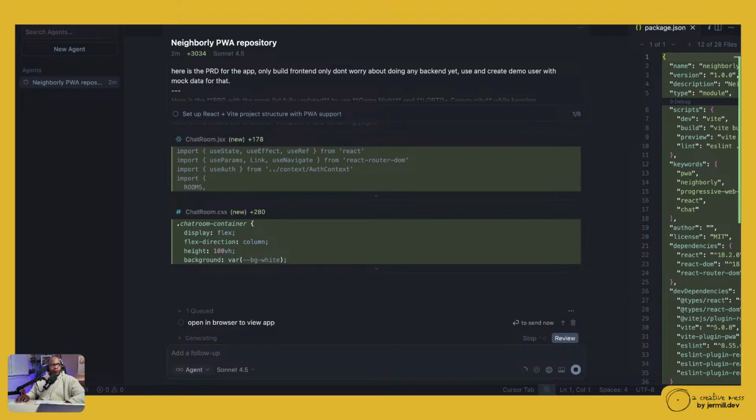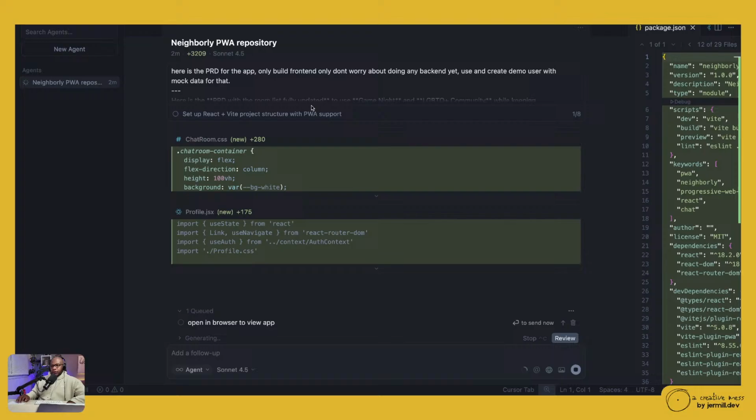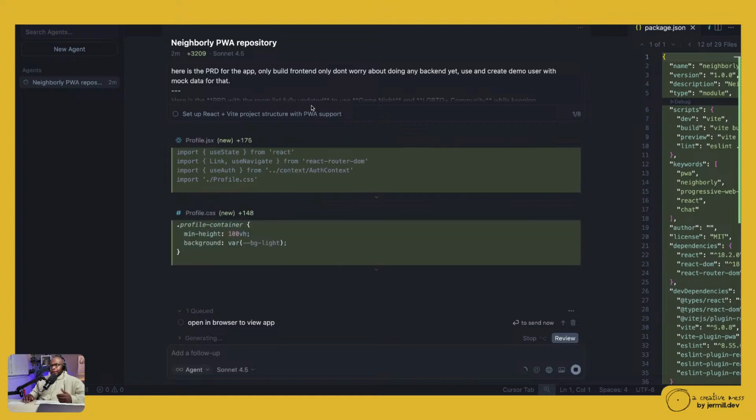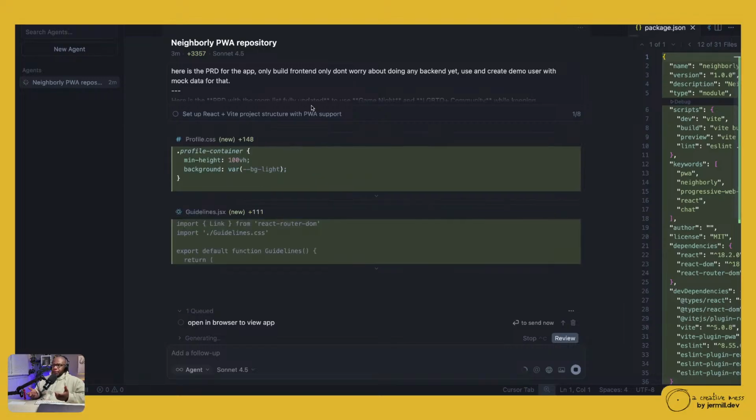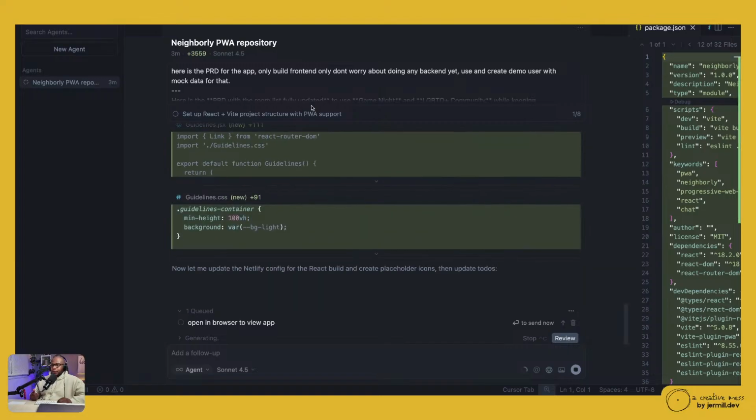But the app I'm building right now is called Neighborly, and it's essentially for you to meet your neighbors. We're just focusing on the front end only. I use Perplexity to brainstorm and create a PRD. Now we're inside of Cursor using Claude Sonnet 4.5 to actually build the app, and it's not like a regular website; it's a PWA, so it has a little more strength and capability for mobile devices and saving it to your computer and desktop.